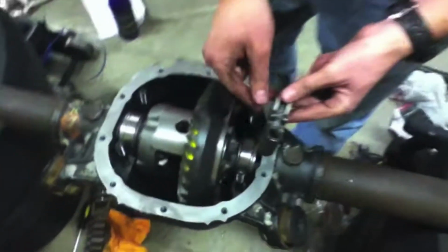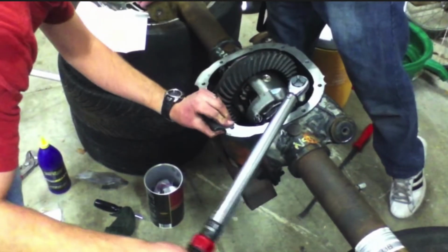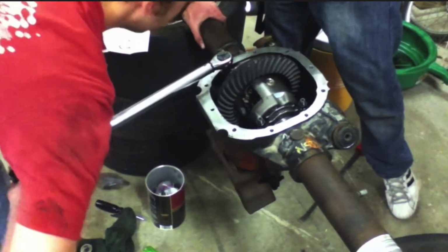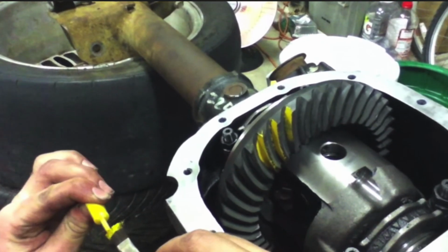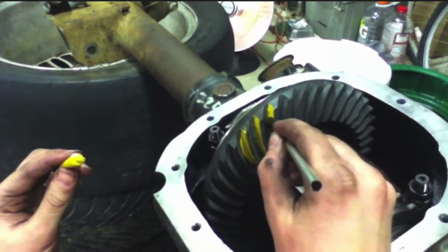So I actually pulled the carrier out several times, put it back in. You can see the teeth are already painted in that shot. And so I changed the backlash around until everything came out perfect. With the pinion spacer, it actually was the original one. You just swap it over, and 9 times out of 10, it's correct, and it was. So I got kind of lucky on that.